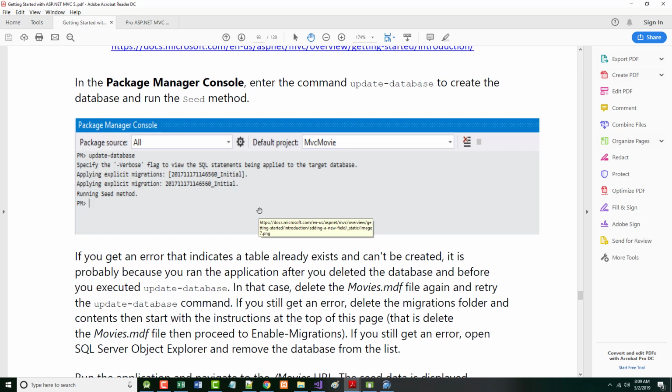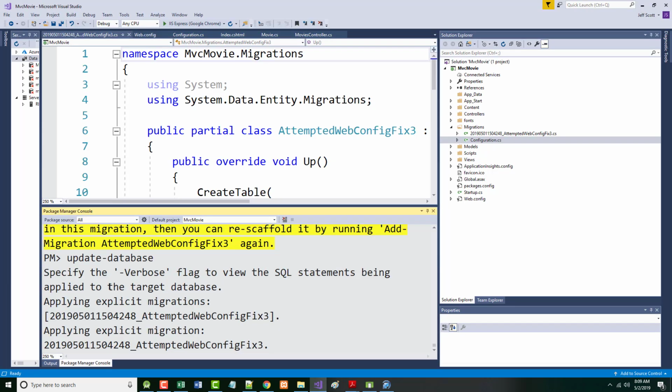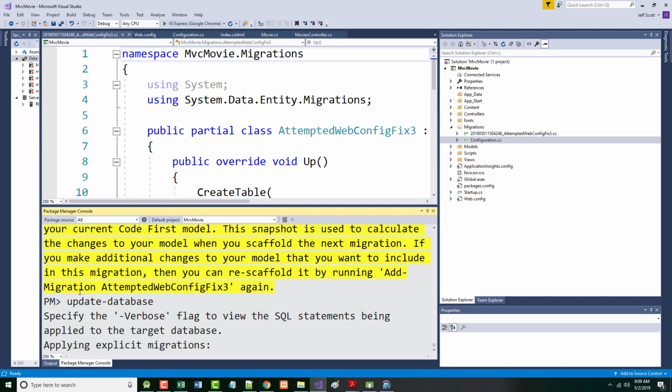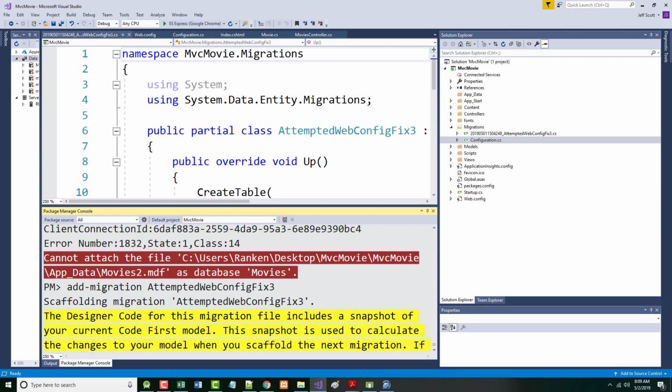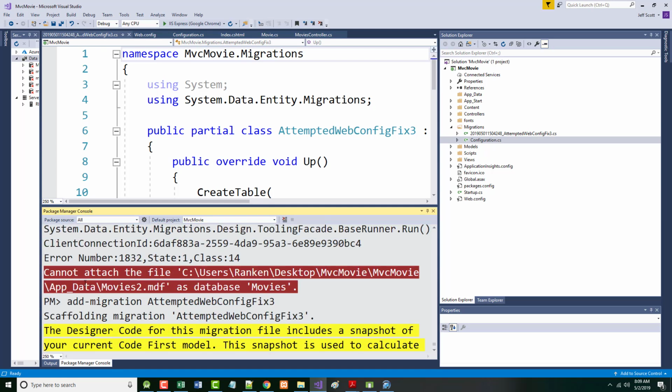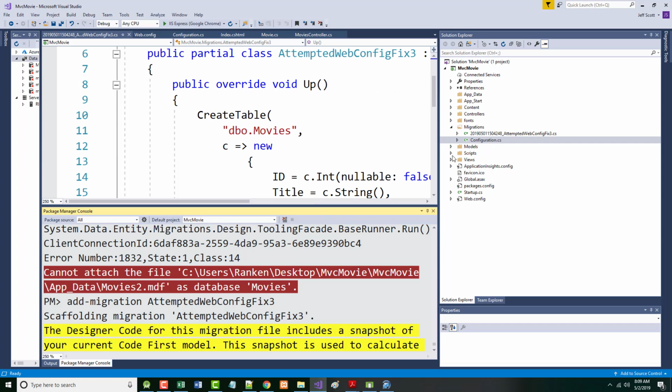What I ended up doing was building, removing about 5 or 6 times. But I finally got it to the point, I haven't run it to make sure, but I updated the database and I did my migration. I got all sorts of errors when I tried to do this. I do believe, I could be wrong, but I do believe that now it is working.